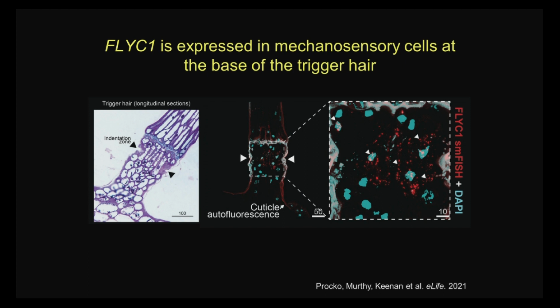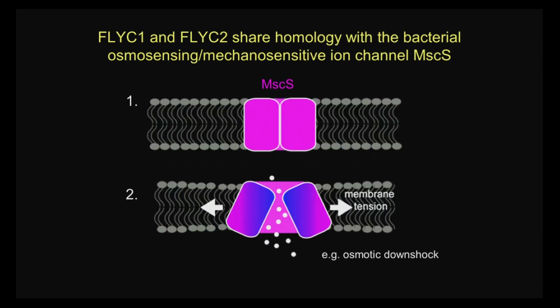And what we find is that at least one of these ion channels, flyc1, is expressed almost exclusively within those sensory cells. So this now is a method known as RNA in situ hybridization. Basically, what you want to look at here, right, this is a cross-section through the trigger hair. All these little red dots here, these correspond to RNA transcripts of that flyc1 ion channel. And you can see that basically these little red dots are localized within this indentation zone within the sensory cells. So these ion channels, right, they're expressed within the trigger hair. They're expressed within the right place to be involved with touch sensation.